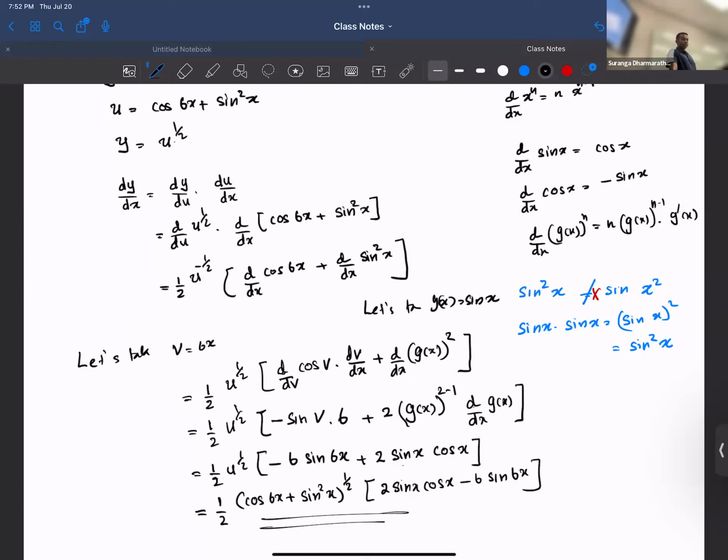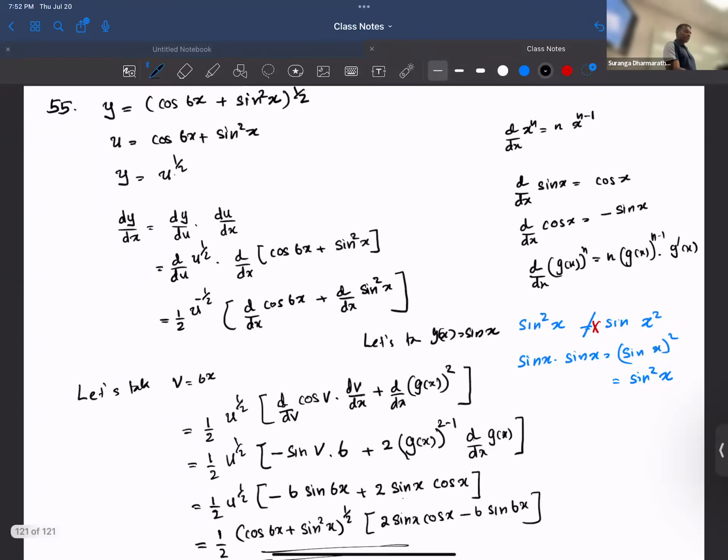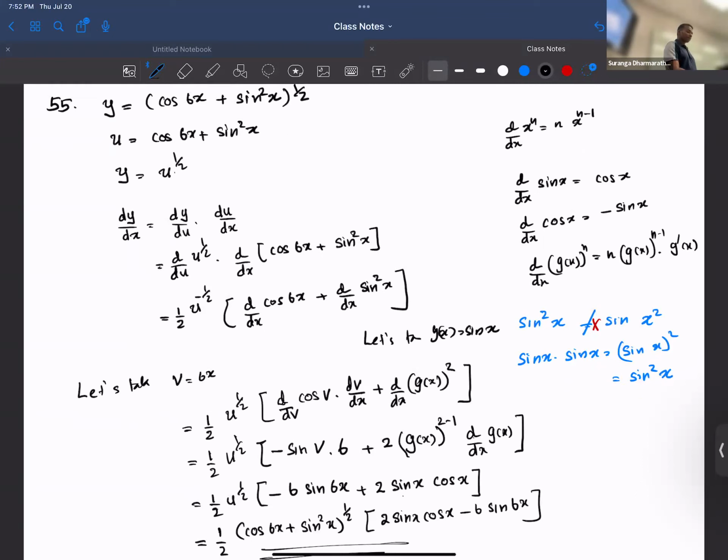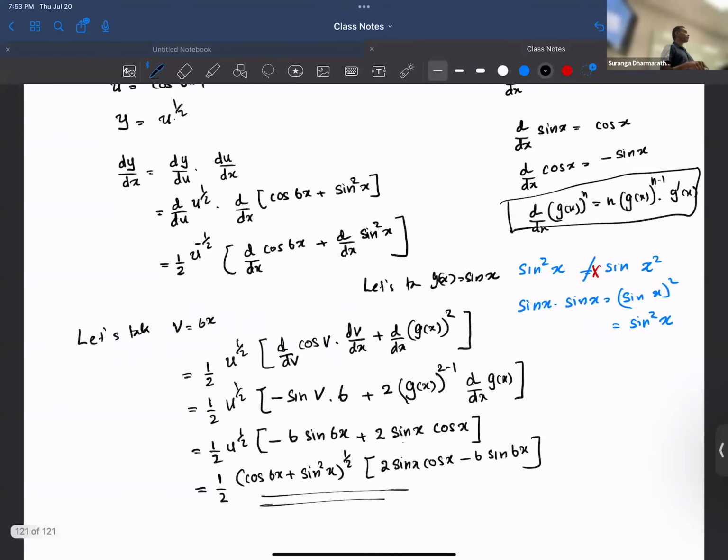Okay. So if you consider that this is g of x, cosine 6x plus sine squared x, you can write half times 1 minus half minus 1, and then the derivative of the other one. Right? You can use this one a couple of times for this problem. Now actual 55. So does that make sense? Does this problem make sense? What we did? Okay, so this is not 55. It's a modified version of 55, but I can do the 55 as well. This is the same thing. Just a little bit of work.